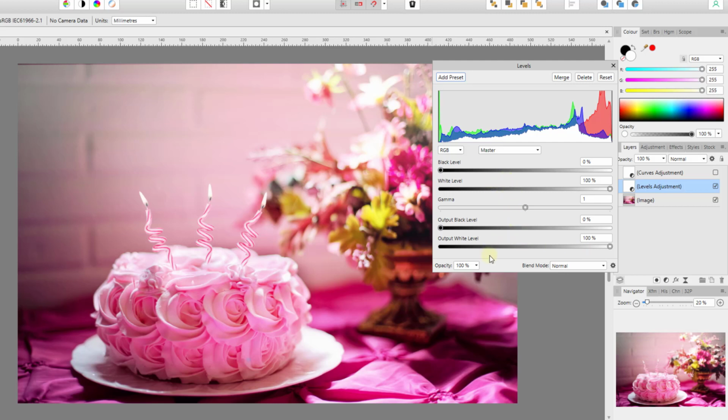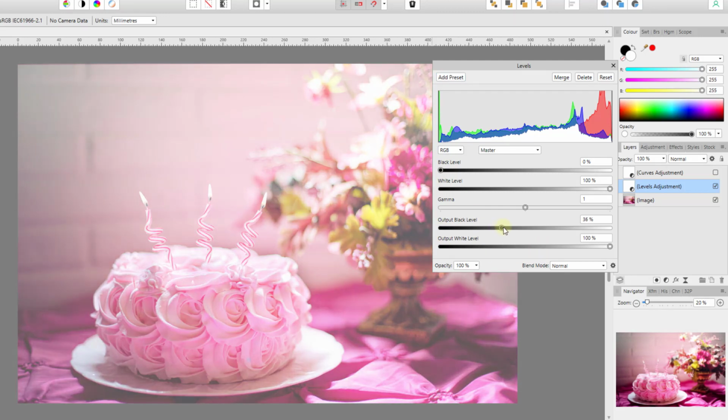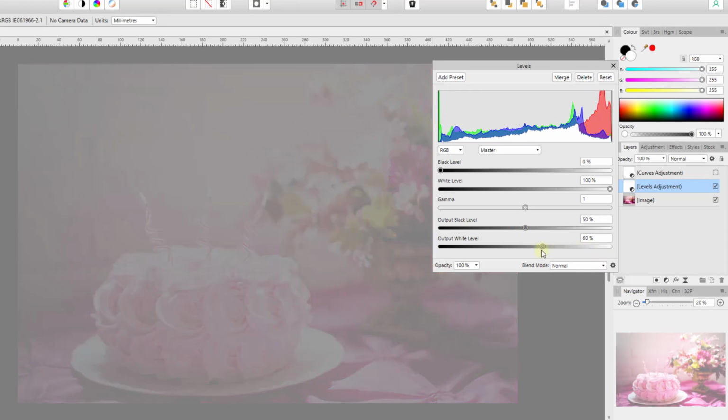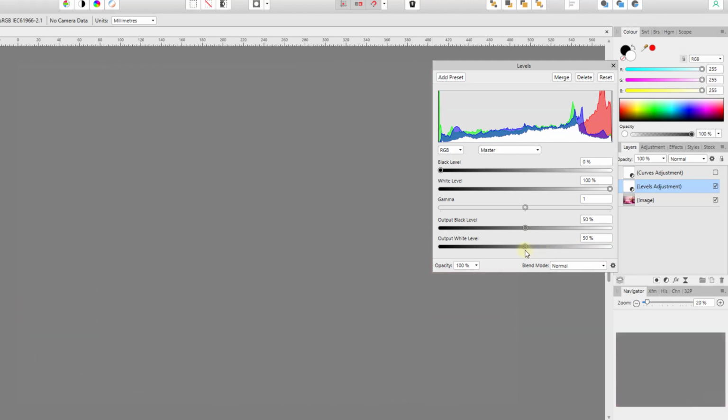So they're the main controls. If I, for example, move the output black level to the 50% mark, and the same for the white, both on 50%, that will turn all the black pixels 50% grey, and all the pixels from white to 50% grey.